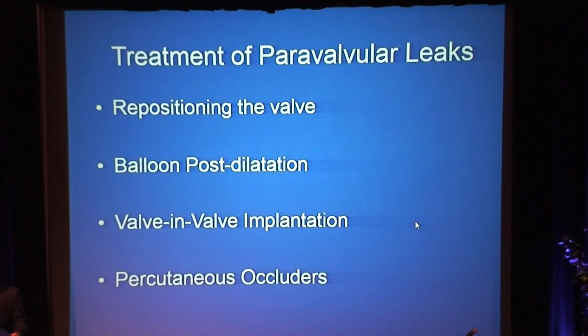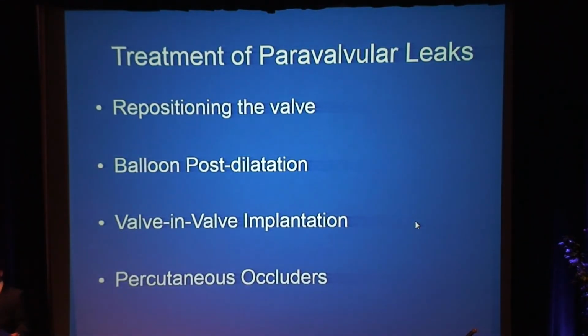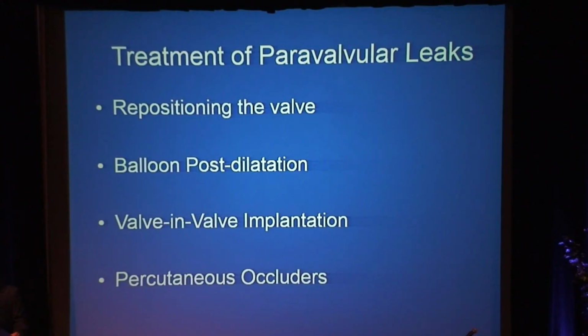you're able to come up with a size for your annulus with three-dimensional TEE. So say you do have a significant paravalvular leak, what can you do to decrease the aortic regurgitation? One thing that's been reported, especially using CoreValve, is using a snare catheter and repositioning the valve. Obviously, you have to worry about embolizing the valve. The second thing that can be done is balloon post-dilatation. If you have a CoreValve, which is initially deployed without a balloon, you could use an adequately sized balloon.